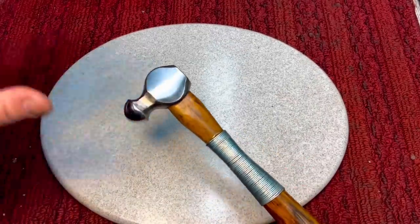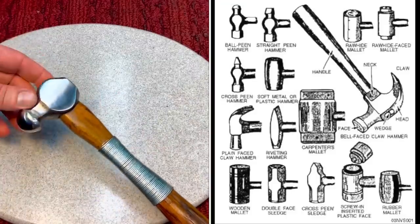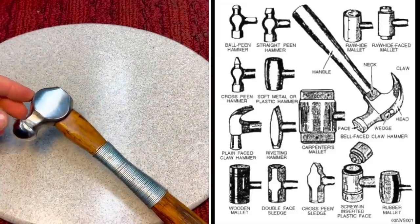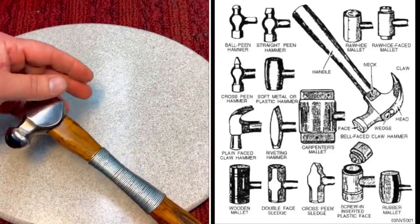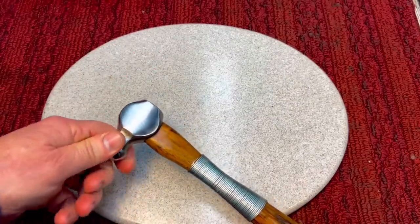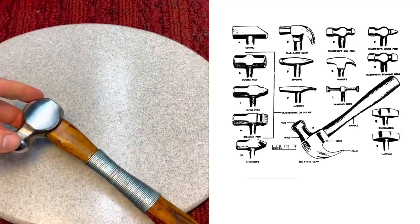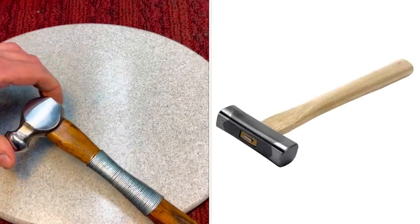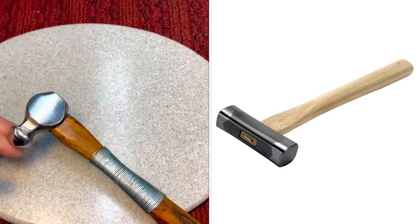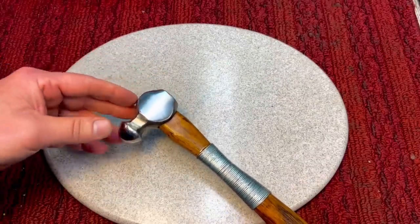Now, you have to understand something, that many times when hammers were made throughout the years, hammers were made so that you had a dual purpose. You usually had either a nail puller or a claw in the back and a striking surface on one side. Some Japanese hammers are a square hammer, and they have a flat side and a convex side. So there's all different styles of hammers.